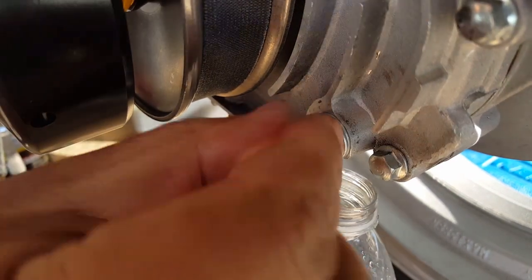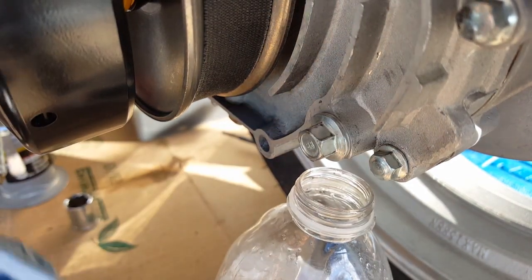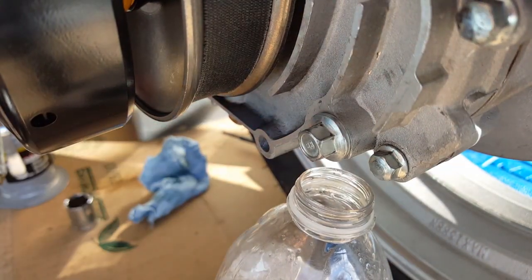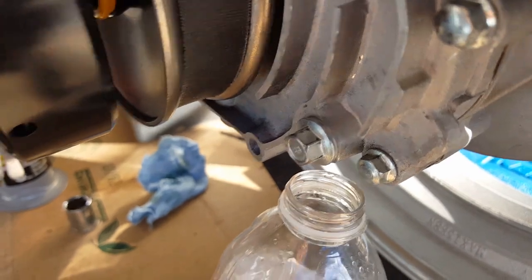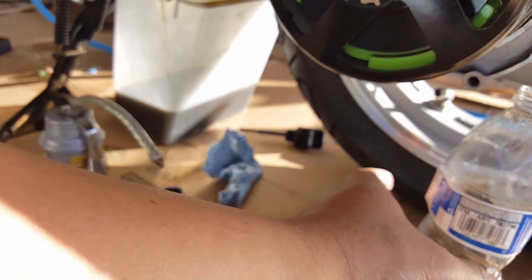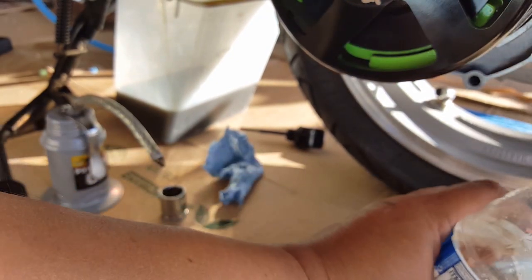There we go — it's soft, so that's enough right there to seal, and we're good. We already got our transmission covered. Now before we put our engine oil in, of course we've got to take care of the final tighten-down of our NCY oil cooler, so let's get that squared away before we start putting things away. We can cap this one off — he's good to go, we don't need him anymore.